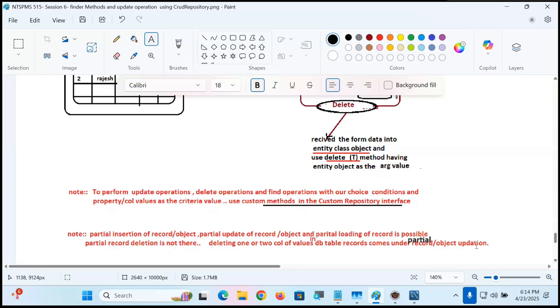For view and delete of a record, to view we take a form. In that form, the entire record will come. When you click on the delete button, the form data will be stored into an object. That object should be used as the criteria value to delete the record. In that situation, it is better to go for delete with the entity object. Clear, my dear? Come on, everyone.